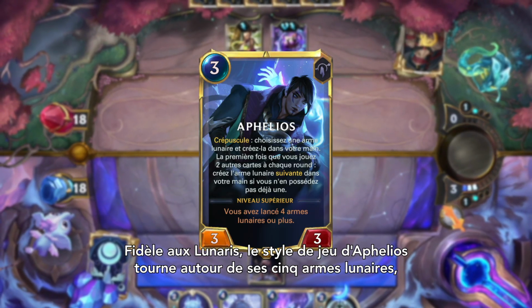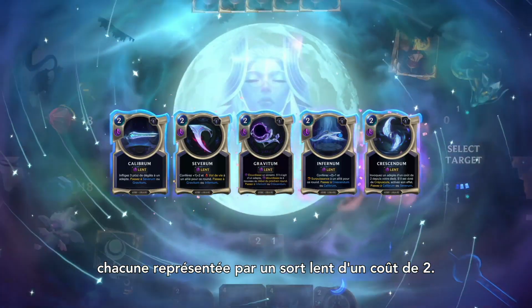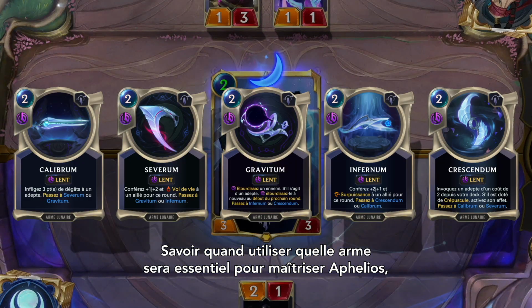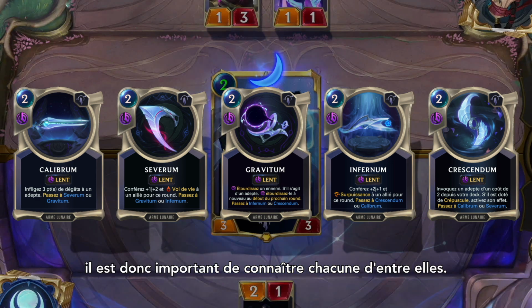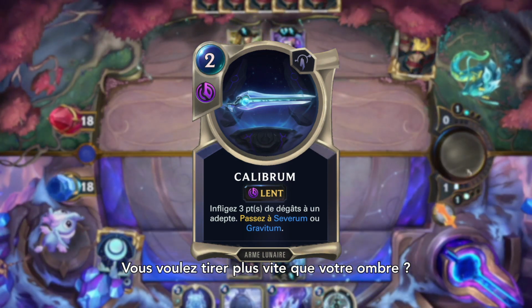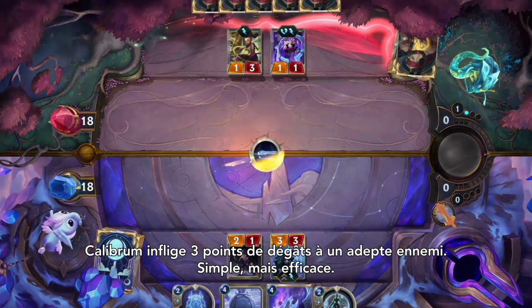As a proud Lunari, Aphelios' playstyle revolves around his 5 moon weapons, each taking the form of a 2-cost slow spell. Knowing which weapon to use and when will be the key to mastering Aphelios, so step 1 is getting familiar with each unique weapon. Looking to shoot straight right out the gate, Calibrum deals 3 damage to an enemy follower. Simple, but effective.